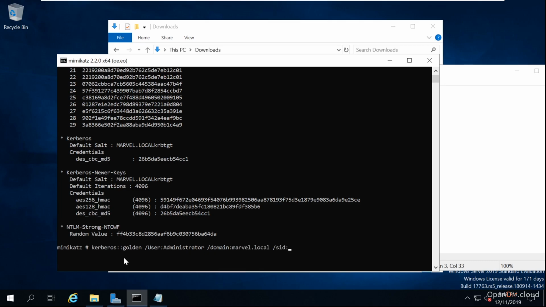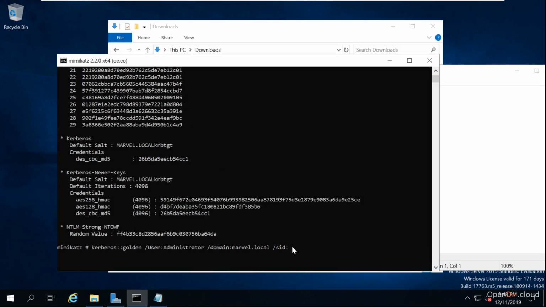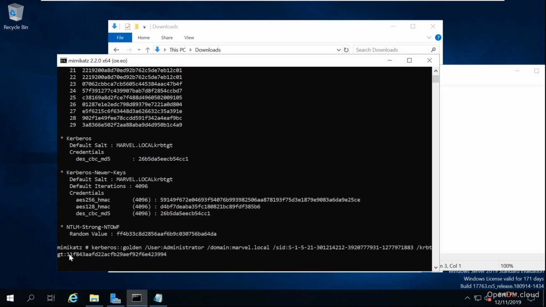And then we need the SID of the domain. So let's go ahead and grab that and paste it here. We also need the Kerberos ticket granting ticket account, so KRBTGT. Go ahead and grab that hash that we copied. We'll right click there, paste that. And then we're going to supply the ID. So ID of 500 here. Sorry, the copy paste messed up. We'll do ID of 500. And that just stands for your RID. So if you're familiar, the RID of the admin account is 500. So we're going to use ID of 500.